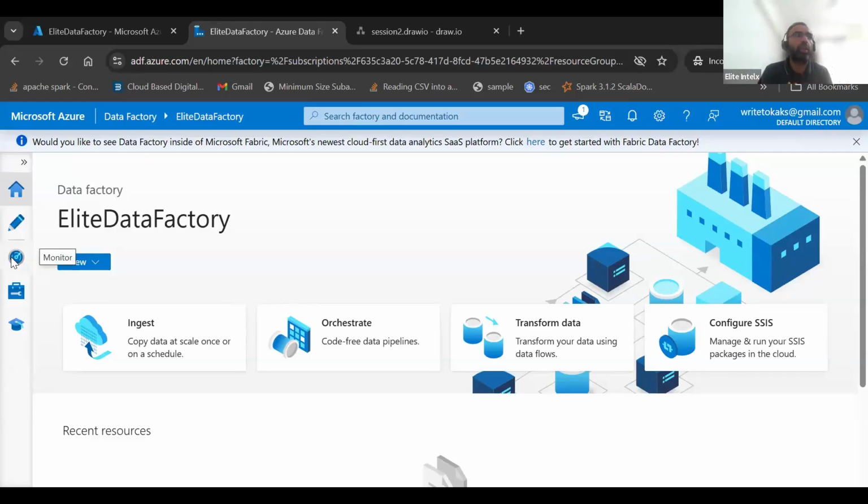Of course, you will be running them every day, every hour, right? Based on your requirement. I showed you last time how to create a trigger. Based on your trigger, it would run after every 1 hour or whatever frequency you give. So those you can see over here, and then manage.